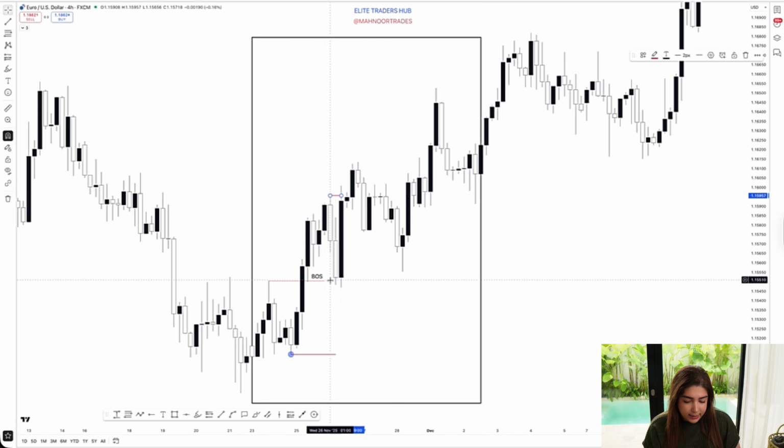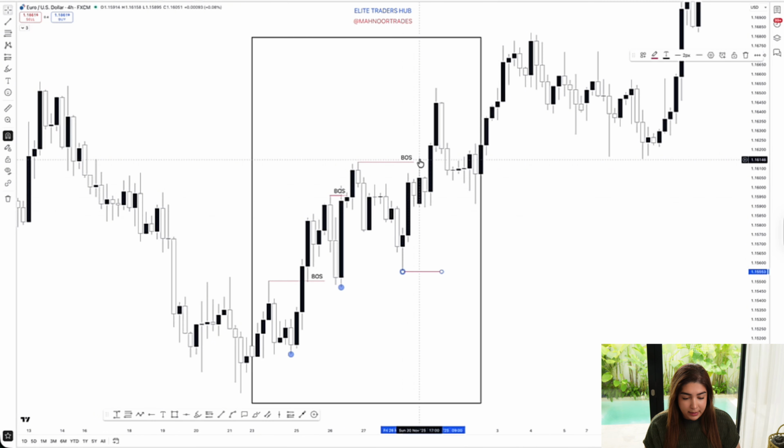Okay, so we're going to get rid of that, and then we're going to create a new range, right? Now, this is your swing low, the new swing low we identified, so that is becoming your swing low range. And the swing high is where price actually started to give us a bit of a pullback after the break of structure. So the break of structure happens here. Once that is given, what's happening? We get a bit of a pullback. So this becomes your new swing high. Okay, this becomes your new range, right?